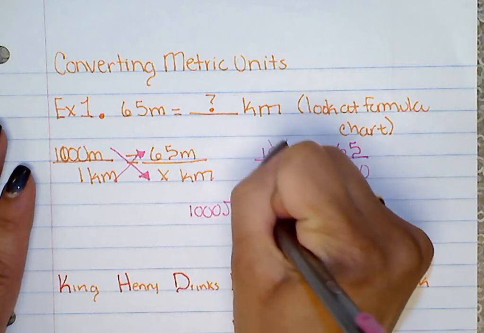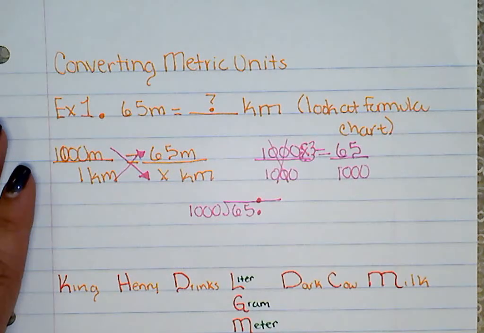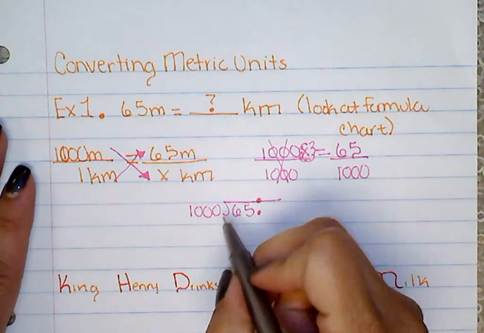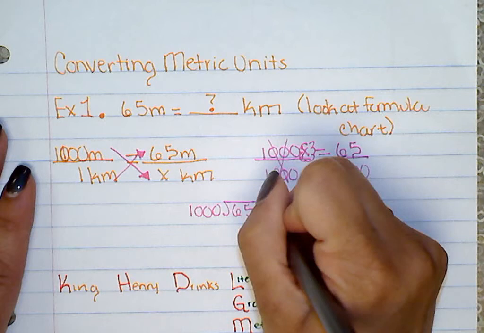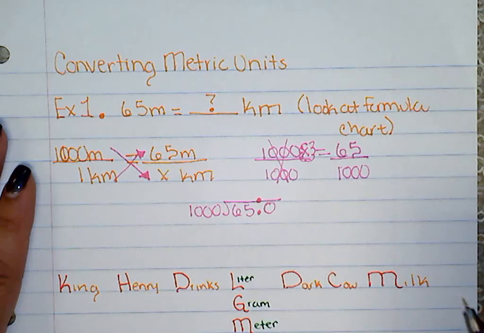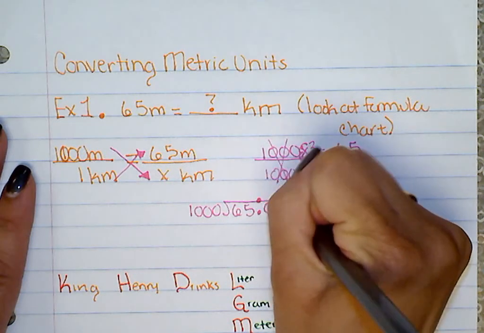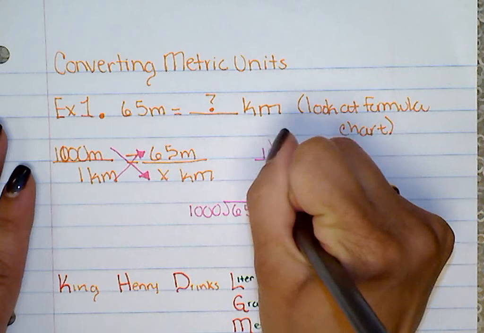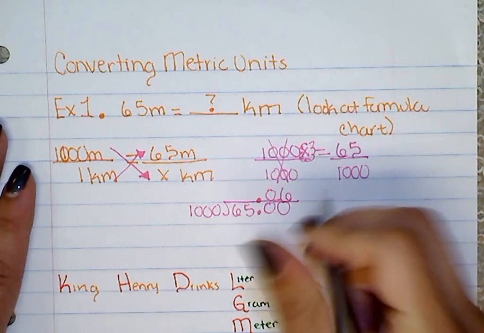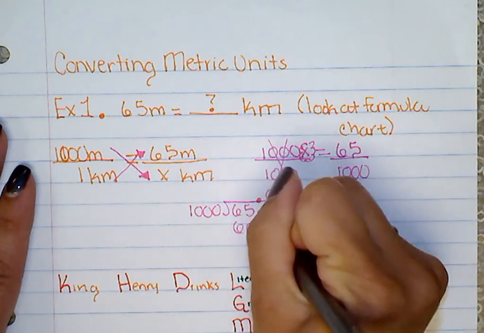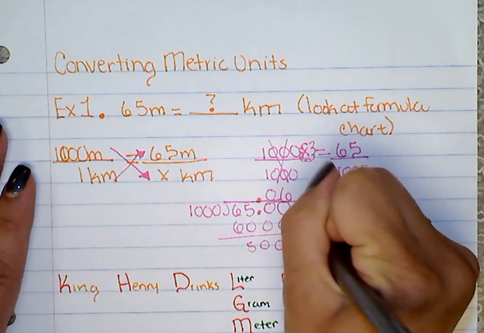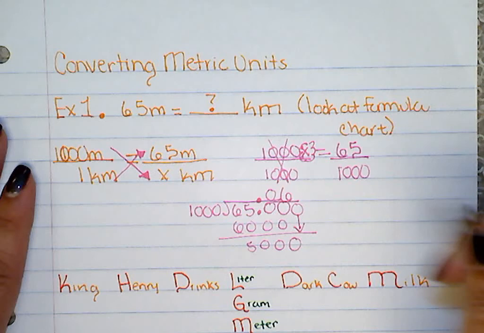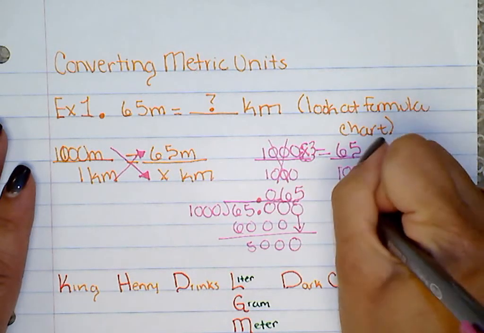We're going to go ahead and add our decimals because we know that 1,000 is not going to go into 65 evenly. So 1,000 doesn't go into 6, doesn't go into 65, it doesn't go into 650, but it can go into 6,500 6 times. We have 500 left. We add another zero because we don't stop, and we get this answer.